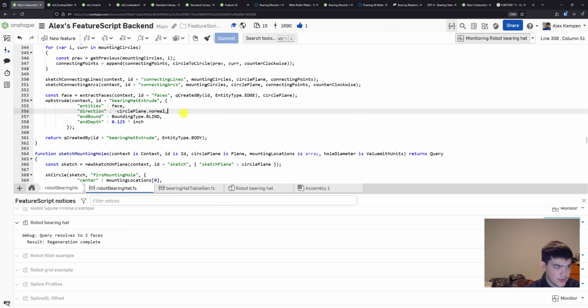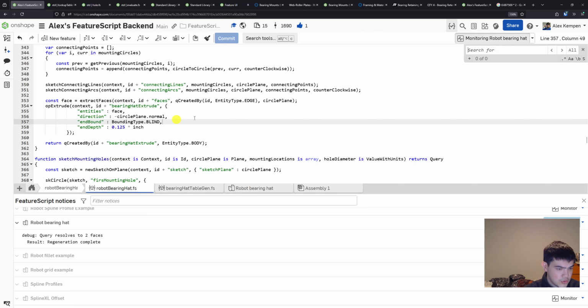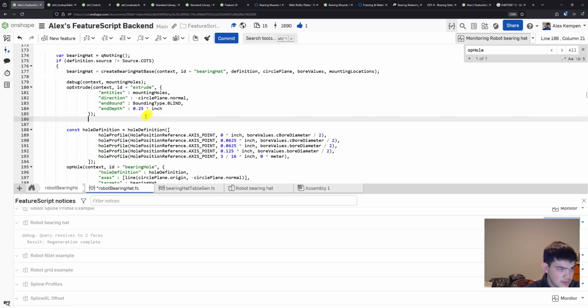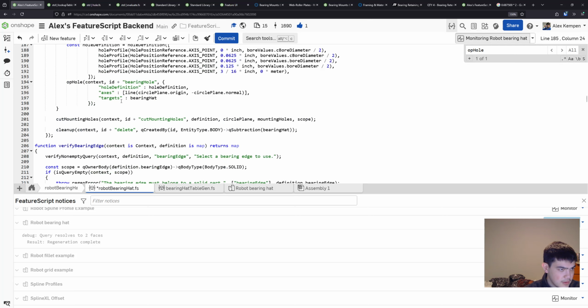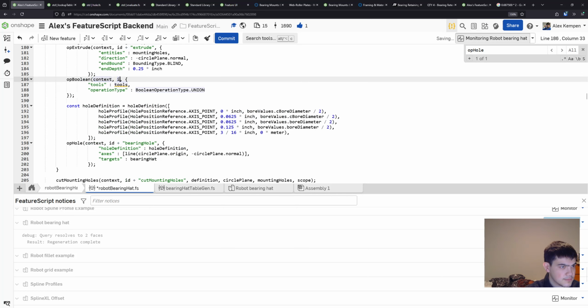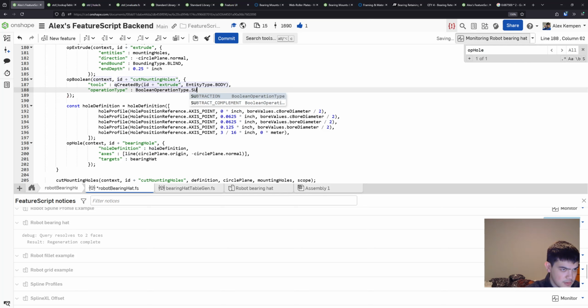Oh, and I need to boolean the holes as well. So I'll do that real quick. Okay. So we need to boolean these guys as well. Right. Unfortunately, we don't have to do nearly as much error handling with this. I type that body. This will be subtraction.